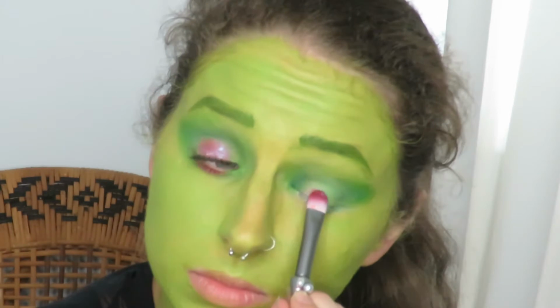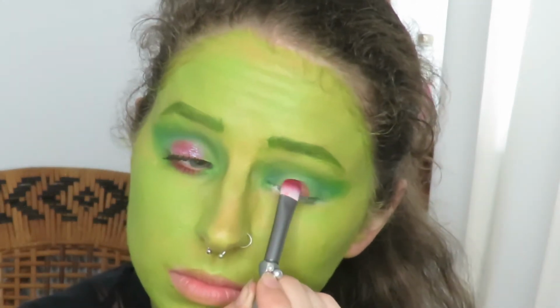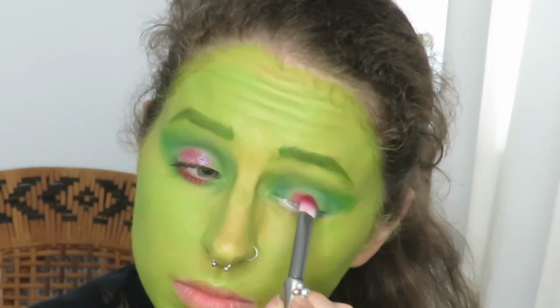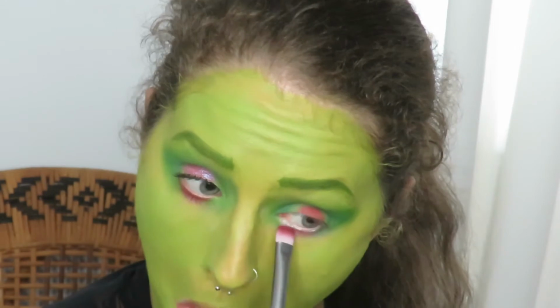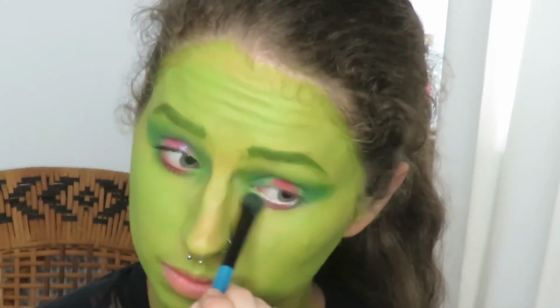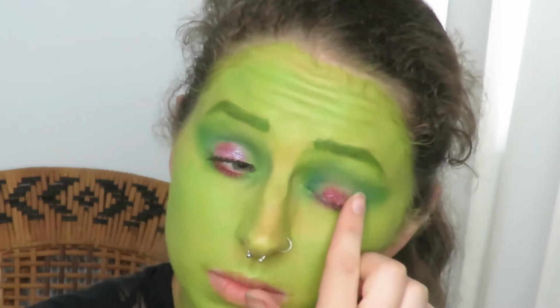In the last bit of white that's left, I'm going to be using almost like a cranberry-ish shade, being careful not to blend it too much in because red and green, as much as they make Christmas, they generally do not mix well together. They kind of create a little bit of a poopy tone. Continuing this duo underneath my lash line, with a shimmery pink over top, this is going to be a dry down eyeshadow.